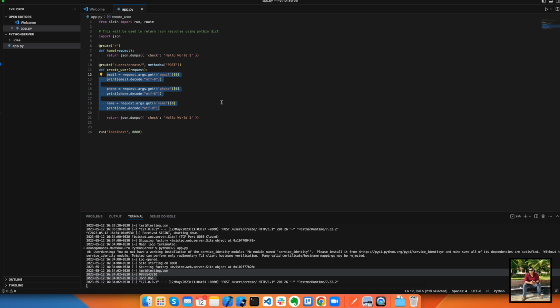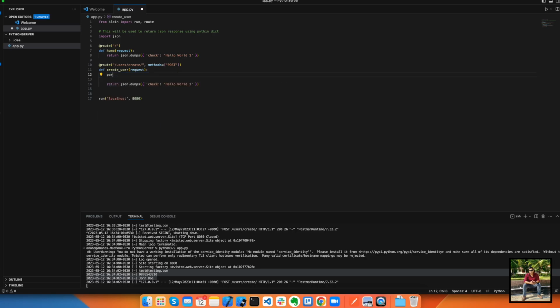So what we can do is create the parameters. Let me create something called parameters, and put the arguments here, which is request.args.